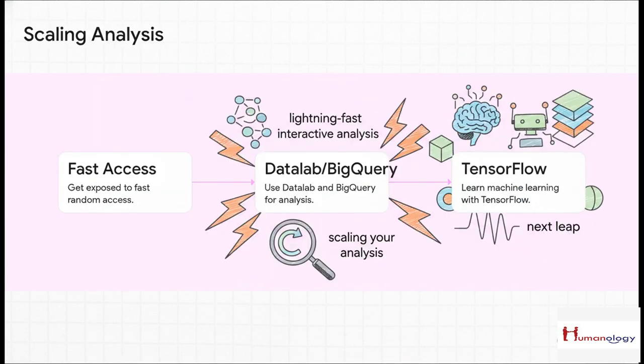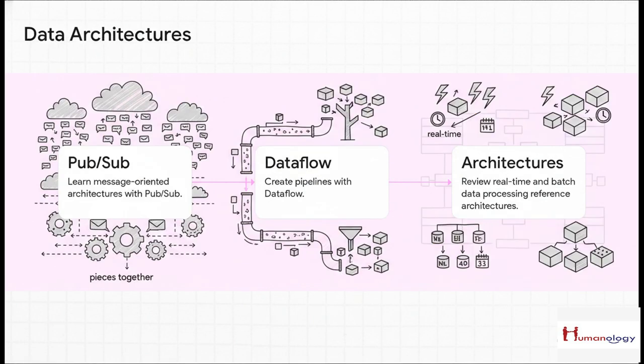Now the afternoon, this is where GCP's power just absolutely shines. To do interactive analysis at a massive scale, you'll use Datalab, which is a cool notebook environment, and connect it to BigQuery. And let me tell you, BigQuery is a game changer. Think of it like a super-powered search engine for your data that can sift through terabytes in seconds. And this is also where we take our first big step into machine learning with TensorFlow, the go-to library for building neural networks.